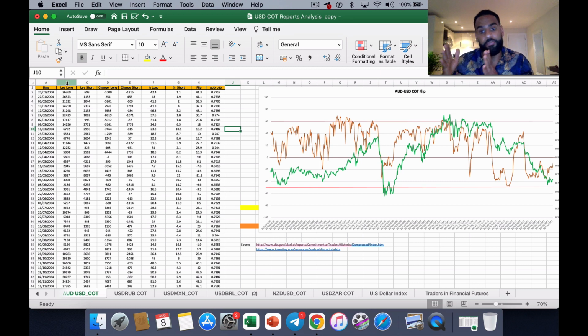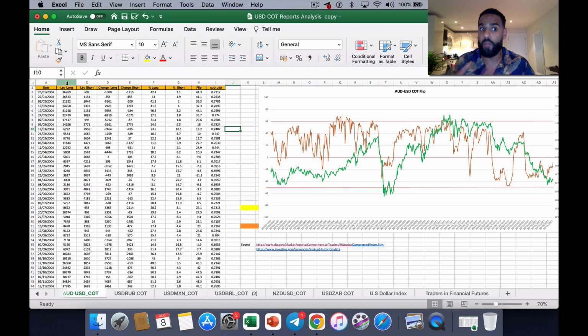Commercial positions in the market are for businesses that need to hedge their currency risk if they're trading around the world. So a lot of businesses that are doing business all around the world, they will get involved in the Forex market, not for speculative terms to make a profit, but to protect their business. So they may buy contracts of a certain currency to make sure that if that currency goes up or down in value, it doesn't affect how much they're selling their key commodity for, as an example.